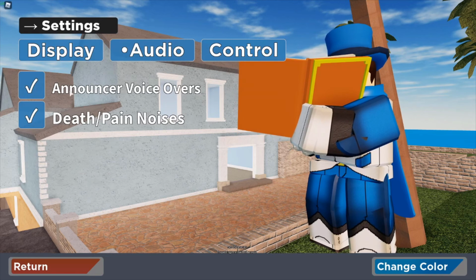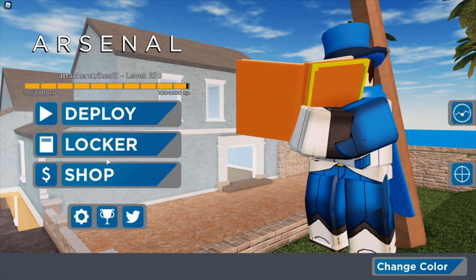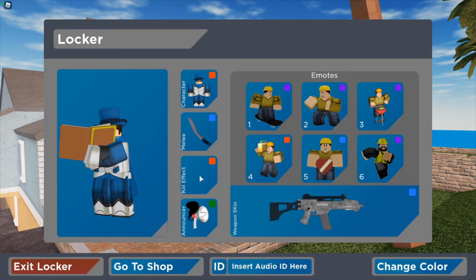So you can go to audio, so you can have announcer voiceovers and death and pain noises. I might turn this off because I don't know what it's like. And you can change your crosshair color. I like to keep it standard because it's basic. So you can have subtitles, which show a little subtitle like this on here. Kill effects basically show these. Mine's invisible since I don't know what's wrong with it, but mine's a trapdoor.